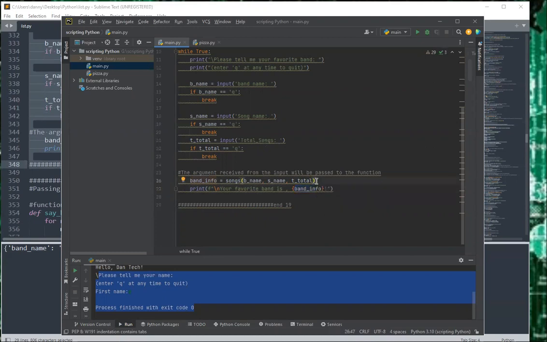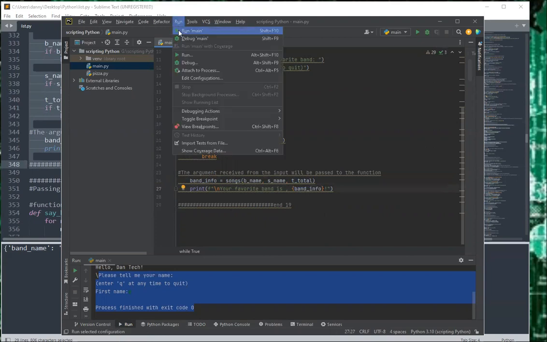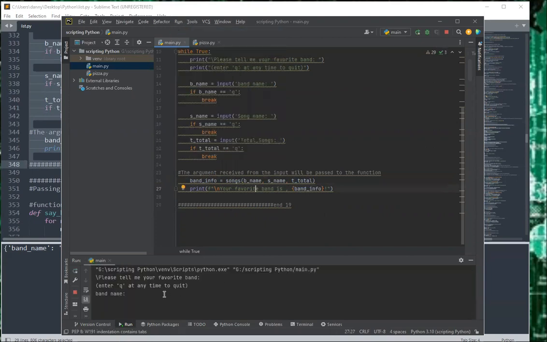All right, and then if we ran this, we click run, and band name. Let me think of a band here. 5 Finger Death Punch. I don't know if that's a band.